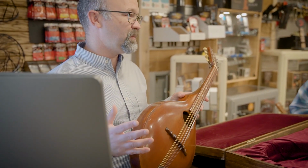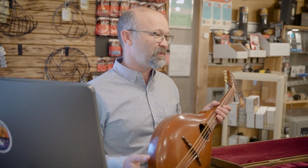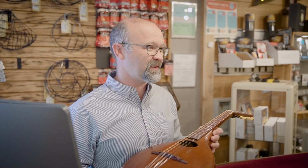You know, since we opened the store, we've just been blessed, I think being in this part of the country too, with having some really historic instruments walk in the door without any planning. Like this one, a customer's daughter put a banjo in on consignment, and so we put that up to sell, and he said, well, I have this really old Gibson that I'd love to show you guys.